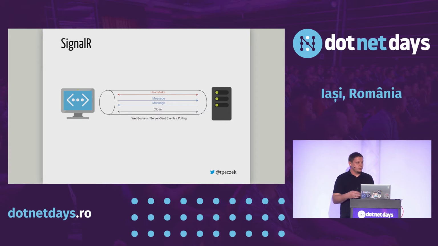And if you are dealing with a really legacy browser, think like a big corporation exchanging the IT infrastructure every 15 years or something, then you will be using long polling and POST requests. And that's a very bad scenario, so if you have a client like that, be aware, don't use SignalR, preferably not work for this client.